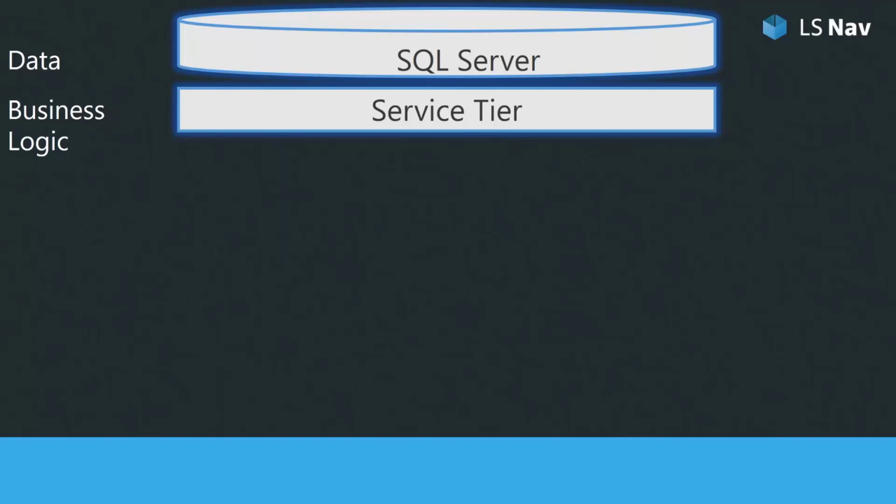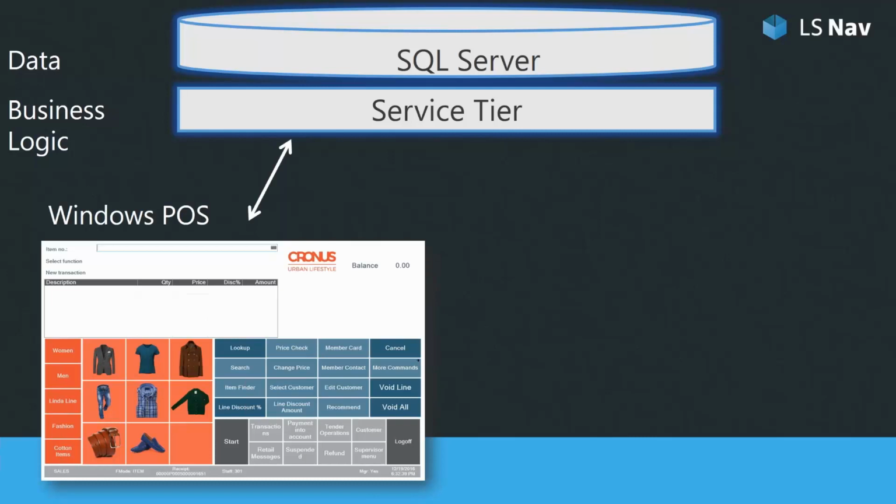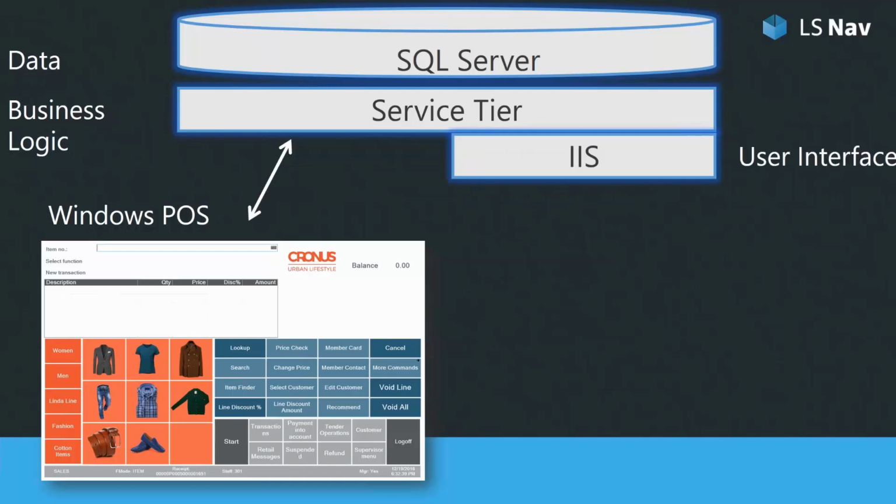When you look at the old Windows POS running on a Windows client from Microsoft Dynamics NAV, we have the look we talked about. But this client was, you could say, a fat client, needing a lot of chattering, a lot of data going back and forth. So it performed very well on a local area network, meaning within the store to a store server all by itself. It did not fit the new requirements that the market wants today, wanting the POS to communicate over a wide area network.